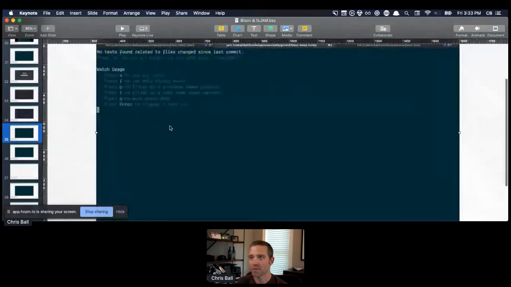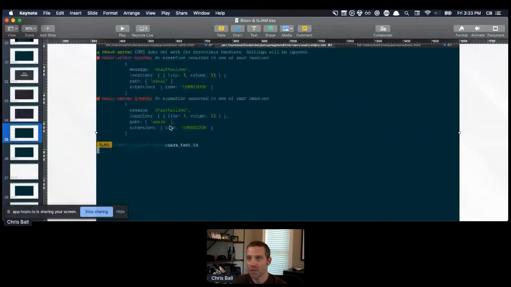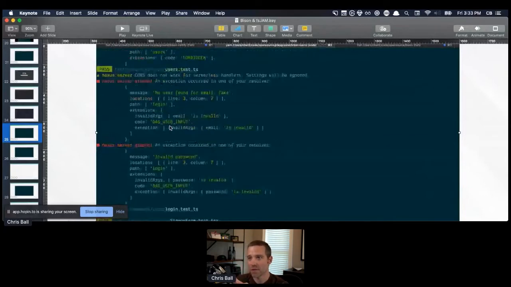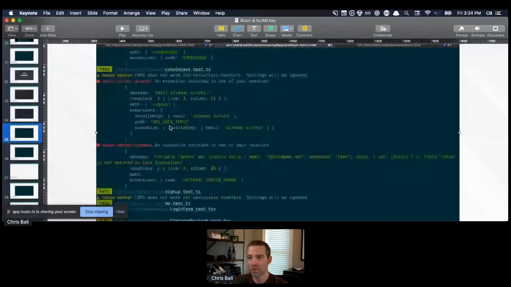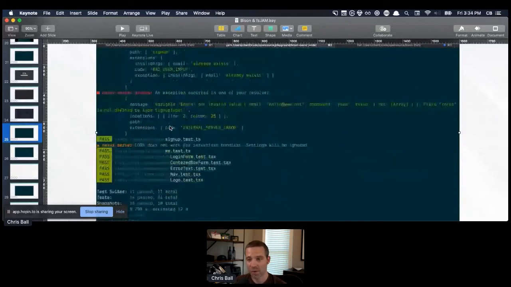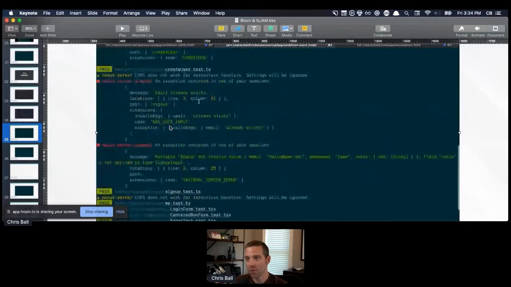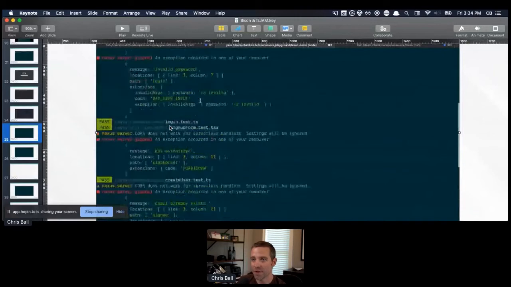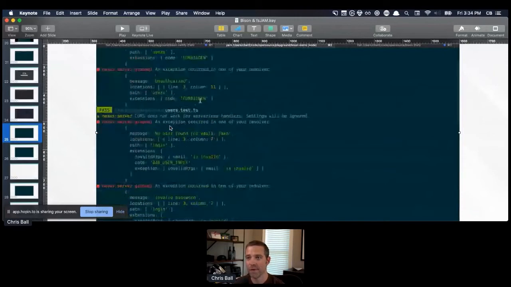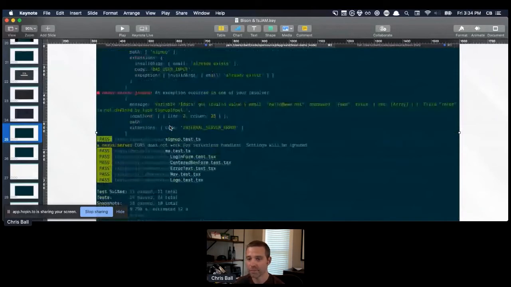For our tests, it's just a typical Jest watch setup. I'm going to just run tests here, and you're going to see a request user test. There are some errors happening, but those are expected because they're actually causing exceptions, which then come back through the GraphQL API as errors. So that's totally expected. There may be a way to silence those a bit, but for now they show up. But you can see all the tests pass here. This is an example of request tests and unit tests, and that's what the Jest tests do by default.